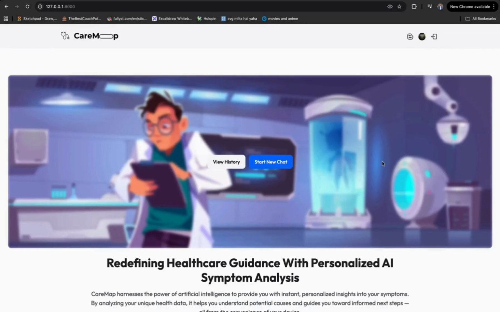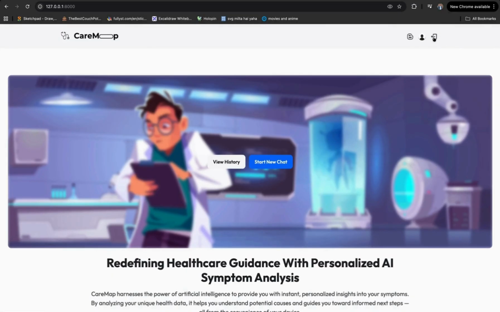Hi, I'm Sushant Singh and this is CareMap, my final project for CS50w. CareMap is a web-based application that provides health guidance by combining current symptoms, optional past history, and user-provided context. Most symptom checker websites treat every request as independent, whereas CareMap introduces state and personalization by allowing users to optionally include their past symptoms stored in the database.